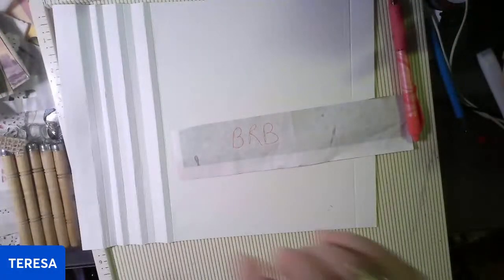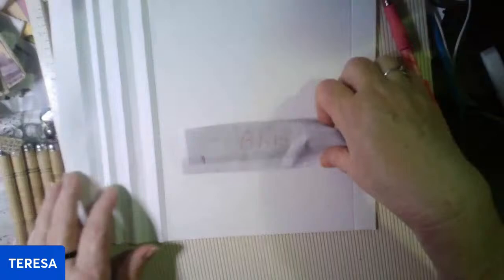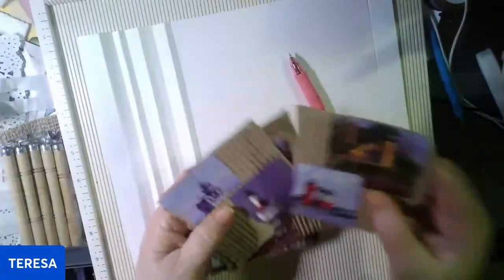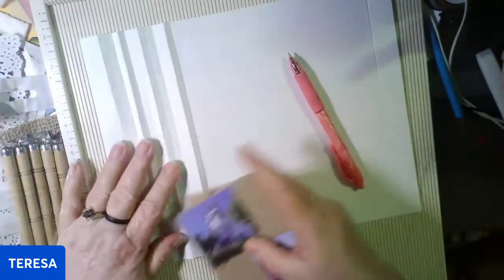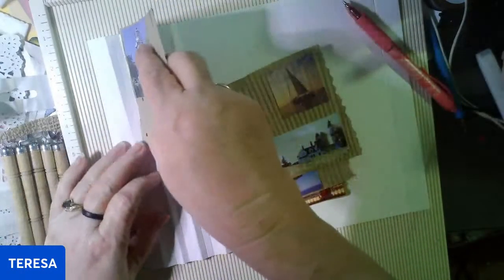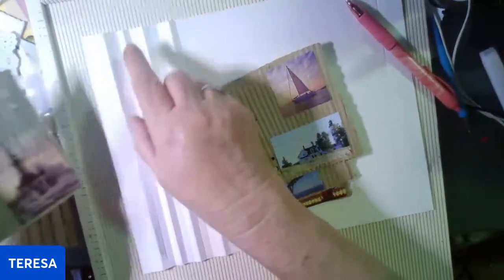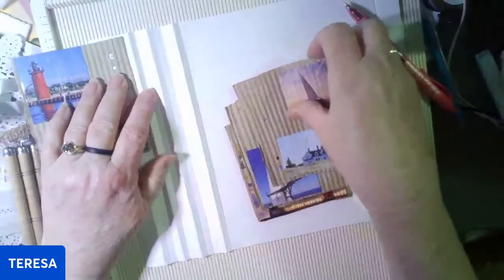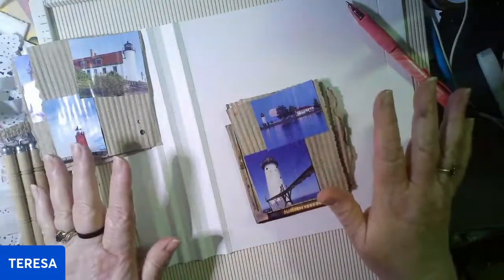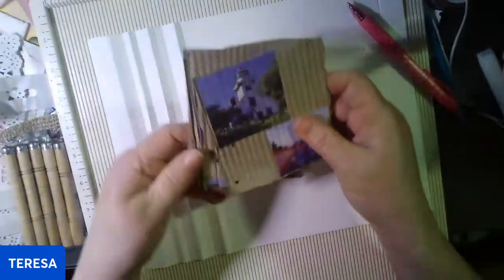Teresa, you're big, hun. Hi, it's me again. What I'm going to be doing is binding this little book that I'm working on. I get all the pages done, and it's a mountain and valley fold that you use. You put one page on each fold, on only one side. That way, when you open it up, it lays flat, and there's a secret ending to it. So you'll have to wait and see. That's what I'm doing.